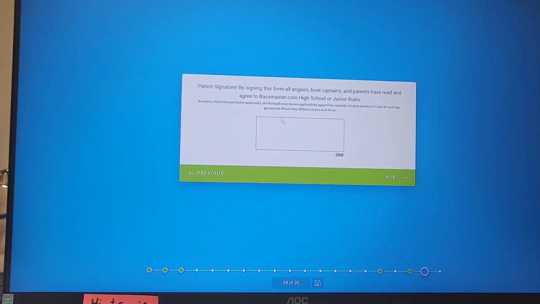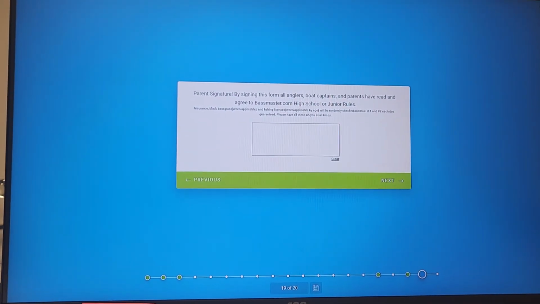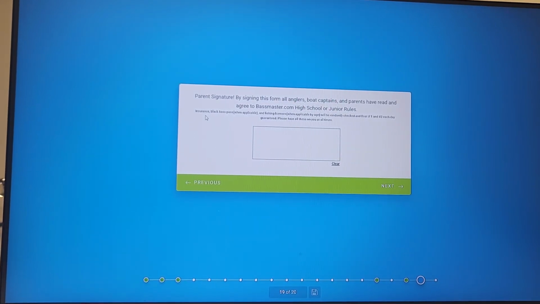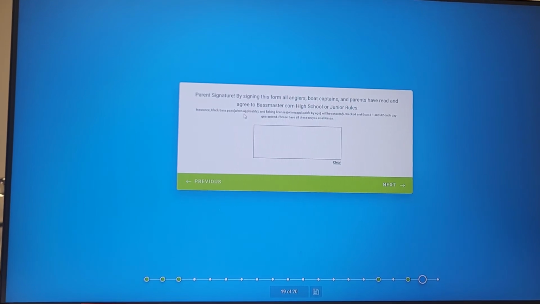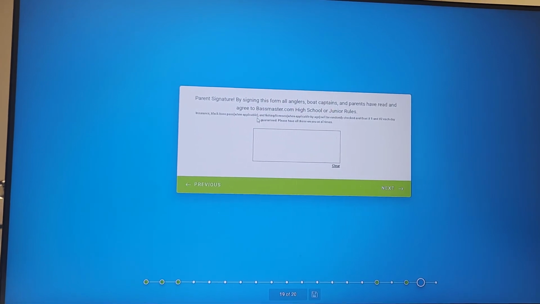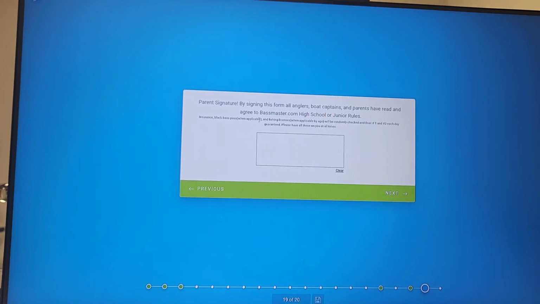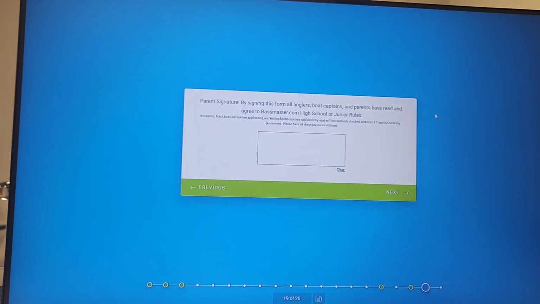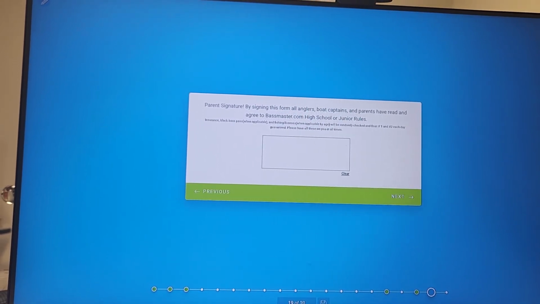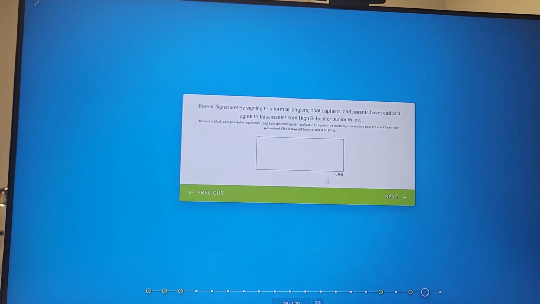Then you're going to sign saying that you've agreed that all parties have read the Bassmaster.com rules for high school or junior, depending on which one you are a part of. We follow Bassmaster.com rules. You also must have insurance on the boat, black bass passes when applicable, if you're going to turn in fish on those lakes that have that option. So like Perry, if you need a black bass pass to keep 15 to 18 inch fish, you need to have that on you. And fishing licenses when applicable too, if you are a kid that is over the age of 16 in the state of Kansas, or if we ever go out of state again and the state law requires a license at a different age, you would have to have that on you.